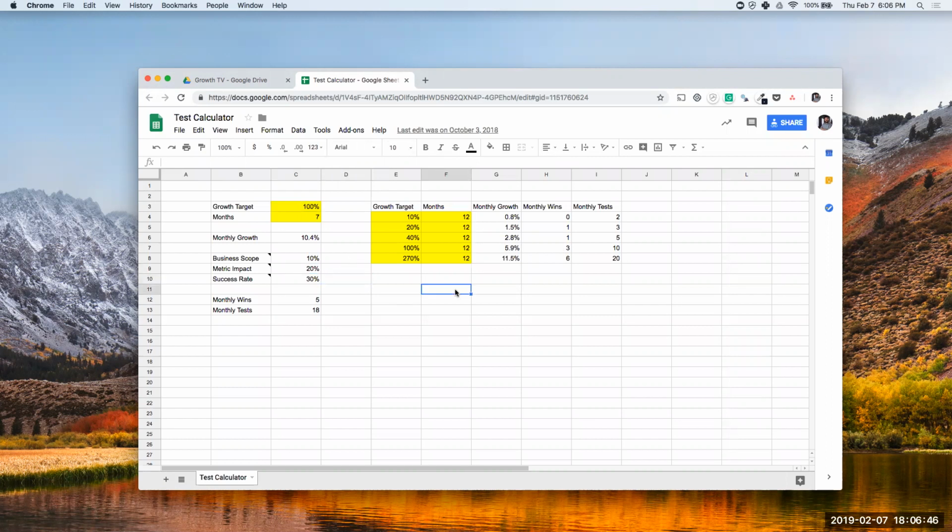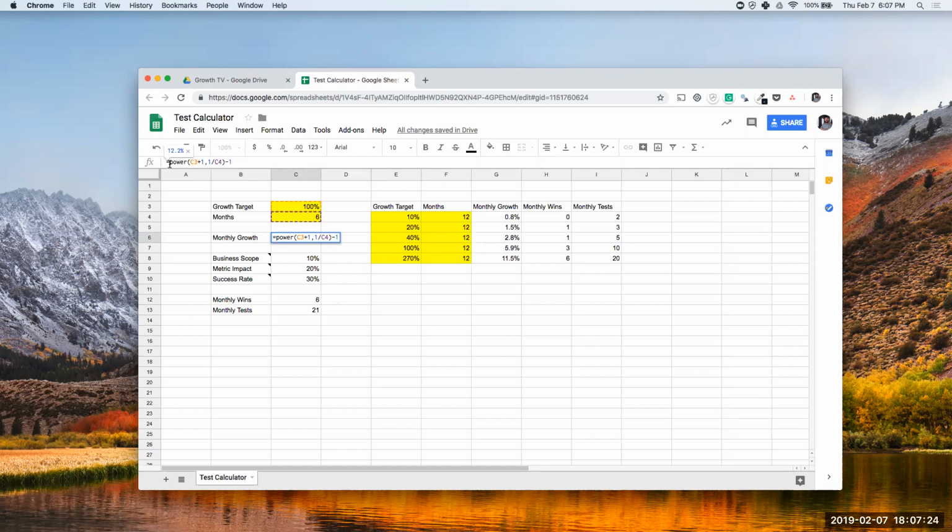So the way you can work this out is you can make a test calculator, and this is one that I made. Say the client wants to grow 100% over 6 months. If they want to double in 6 months, how much is that in terms of growth per month? This calculation shouldn't be used across really long time periods because it tends to get a bit ridiculous because of the exponential effect. But one quick, easy way you can work this out is with this formula.